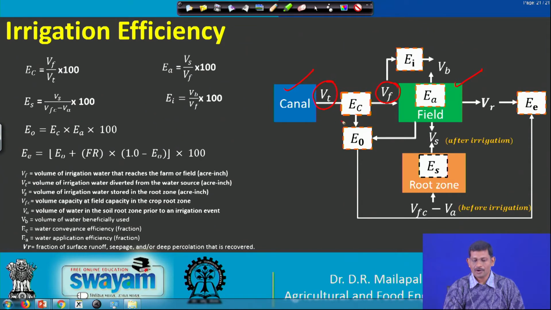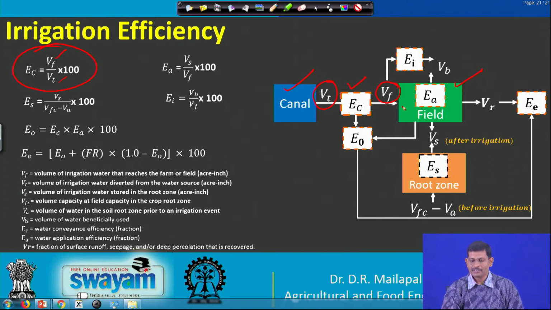This is how the system conveys the canal water to the field, whether that is efficient or not. That will be decided with Ec, called the conveyance efficiency. This is Vf by Vt, Vf by Vt into 100, and that will give the conveyance efficiency. So there is a system which conveys canal water to the field, and you would like to know how efficient that is.